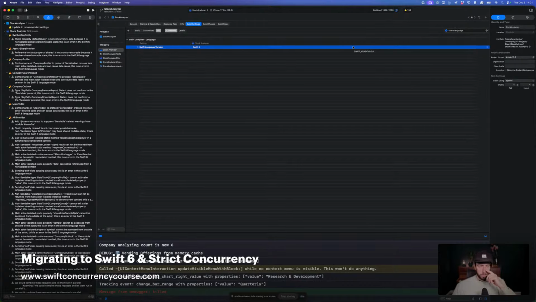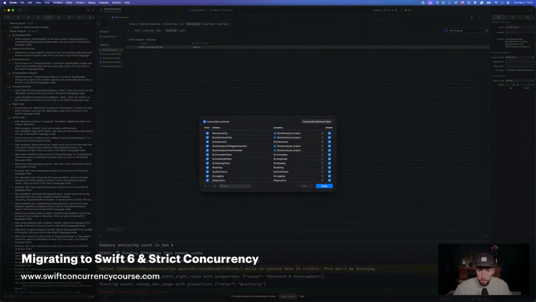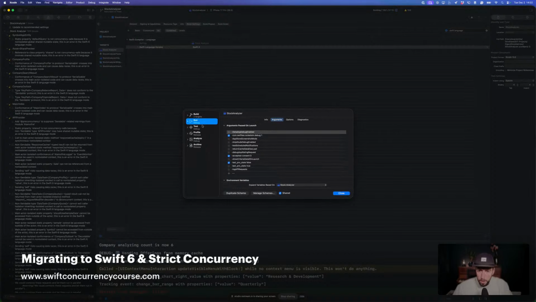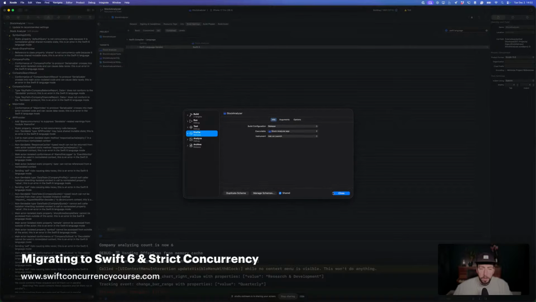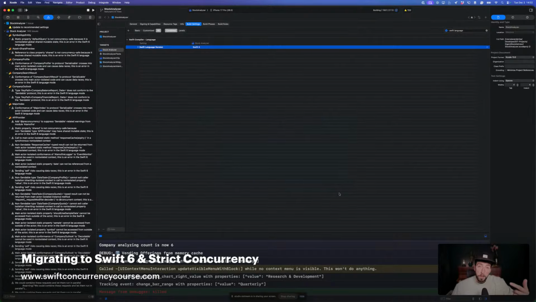And the reason that it builds so long, for those that don't know, is that it's actually using the release scheme. So if you go to manage schemes and you select the scheme you want to look into, you can see here the profile is set to release build configuration. So that's why it also can't do an incremental build. That's why profiling takes so much longer. But it's very important you want to profile your application as if it's a release build. And some things that are super slow during debugging will be lightning fast during release.